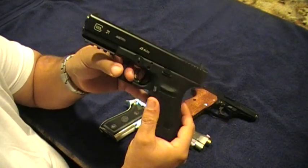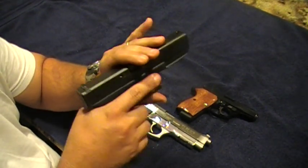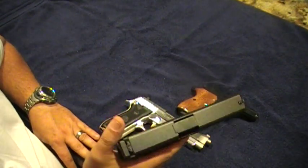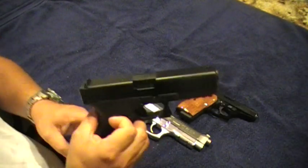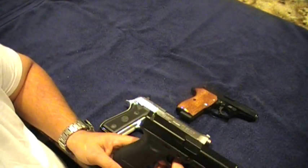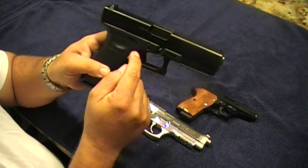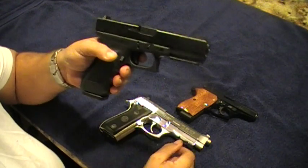If you like the Black Hawk style, lockable, index finger release type of holster, they're a little bit on the bulky side. Being that this is already a medium size frame gun, it doesn't make it very concealable. But if you like that type of style of holster, the polymer, plastic, Black Hawk type holster which locks the trigger guard, it's a very, very good holster. Check out my videos on that.